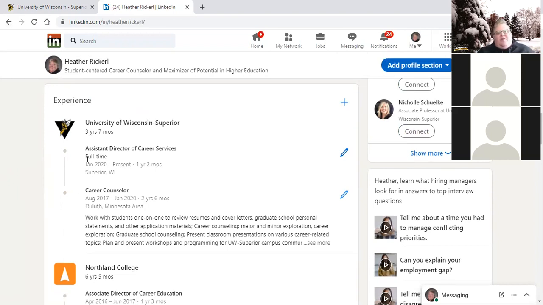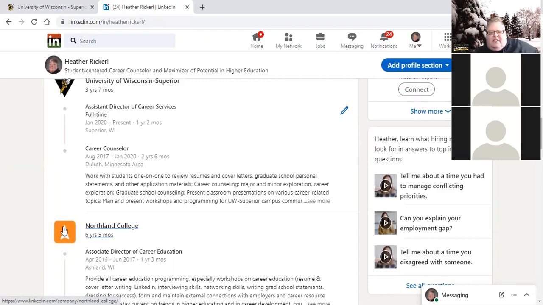Make sure when you are searching these employers, right now they're schools for me because that's what I do, but make sure you get the company or the employer page and not an employee group or any other kind. Just make sure it's an employer page, and it will say that when you search up here in the search bar.